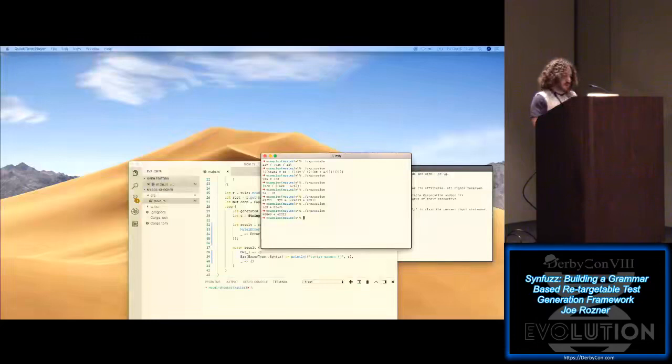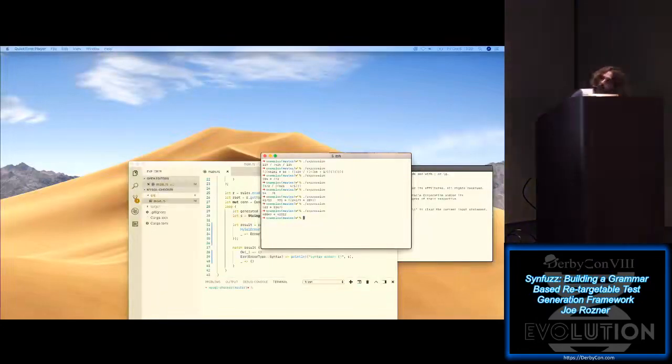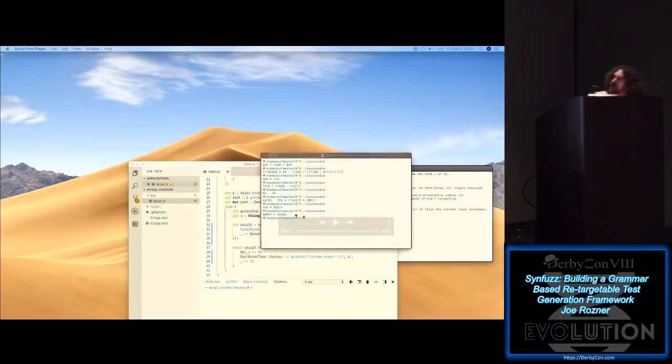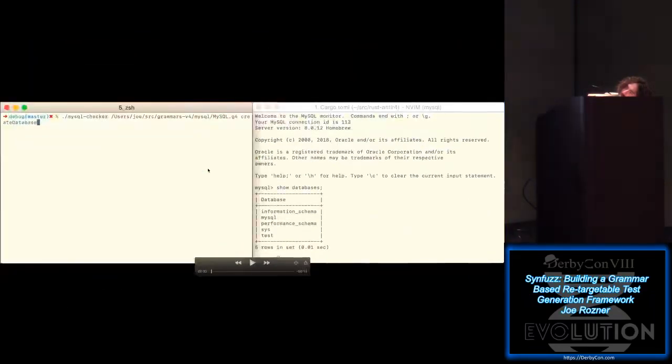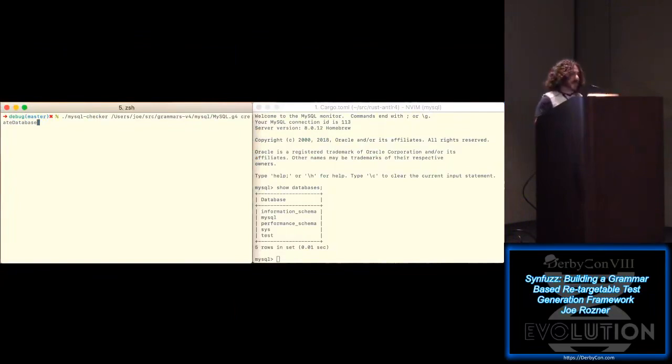Quick other demo. I don't know that I can get this visible. This is an example testing actual MySQL.